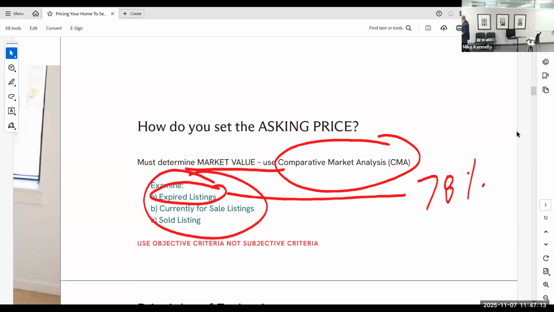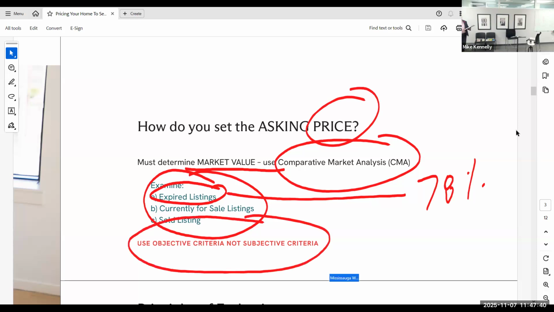Well, let's go back to this thing again. Oh, it's price. It's not because the house was in the wrong location. It could be. It wasn't because the conditions sucked. It could be. It's because the price was wrong. The worst property in the worst location will sell for the right price. Do you all agree with me? Okay, perfect.